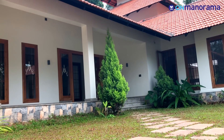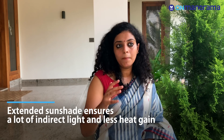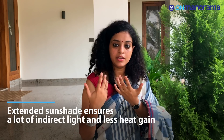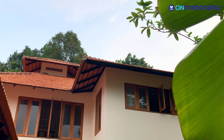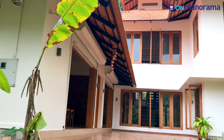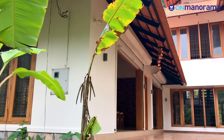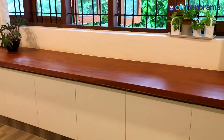Another feature of the eco house is the huge number of windows. A question that might come up is: with so many windows, isn't there a lot of heat accumulated inside along with the light? To combat this, the sunshades on this house are extended to a little more than one and a half meters, compared to the conventional 0.6 meters. What happens then is that any sunlight falling on the structure creates a huge shadow on the building because of this very extended sunshade, and as a result there is a lot of indirect light coming in, not direct light.